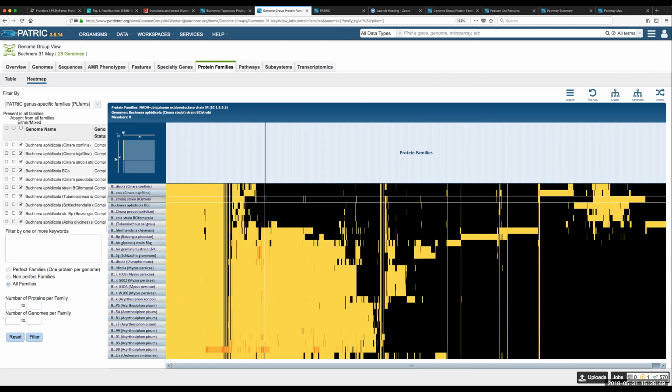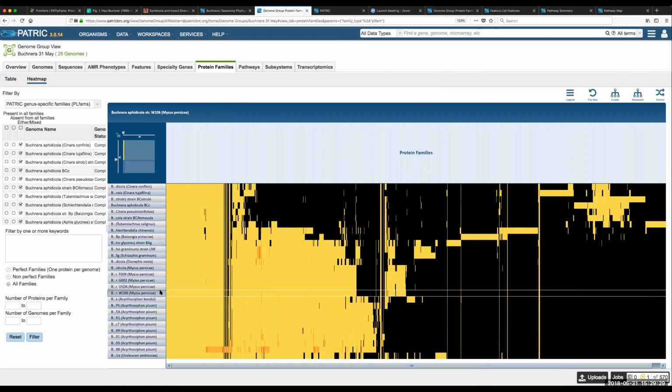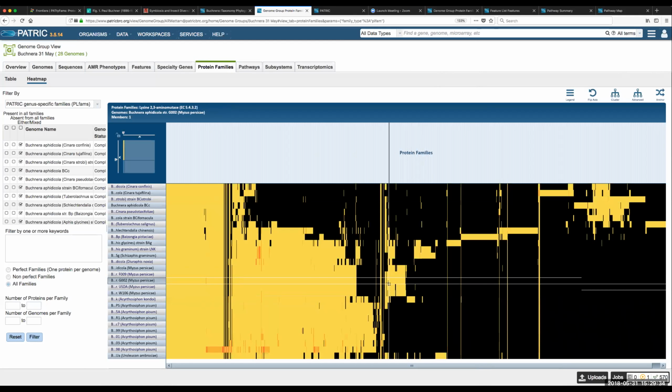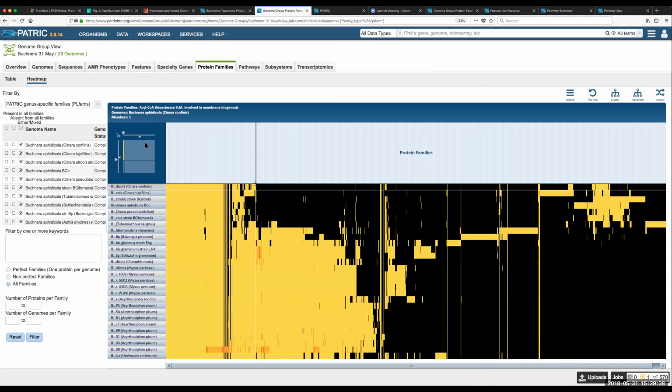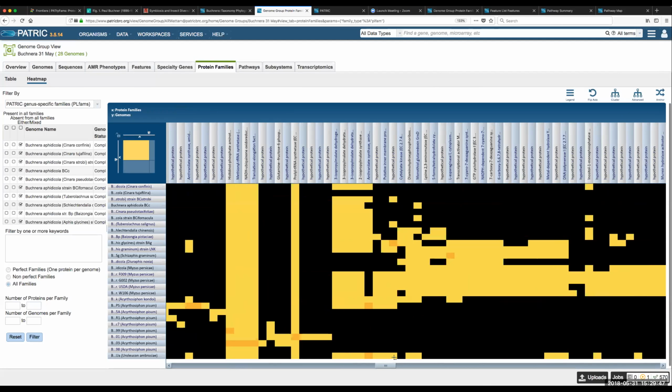But let me point out, these are all the same species of bacteria, genus and species of bacteria. But what they have retained and what they have lost matters very much to the aphid that they are part of, that they are endosymbionts on. So you can assume that cinerea doesn't need any of this stuff that something like Myzus persicae relies on, and that the bacteria is providing to its aphid host. So look, here's this Myzus persicae here along the side. And if you look here in this part, they have something that really nobody else has. Now, I could open up the slider so I could see the names and scroll all the way down where, oh, here they are, and then try to read those, and they're at like a 90 degree angle, and it's gonna give me a headache.